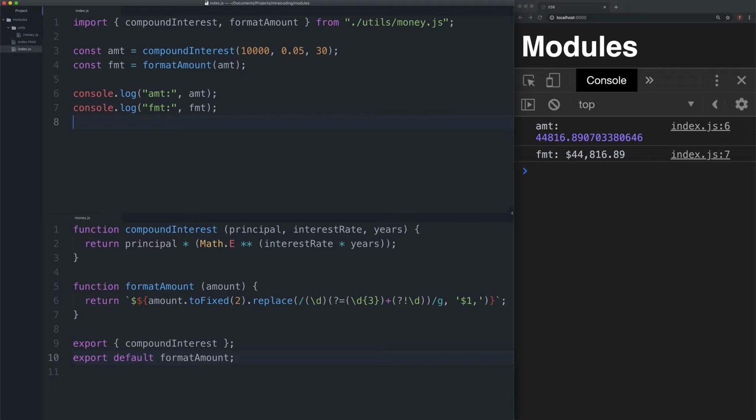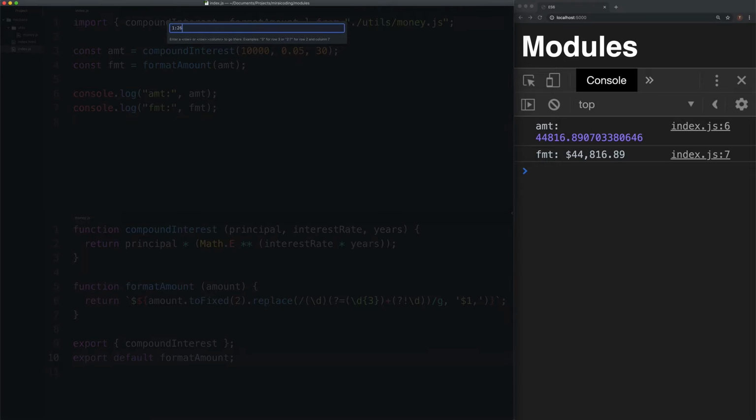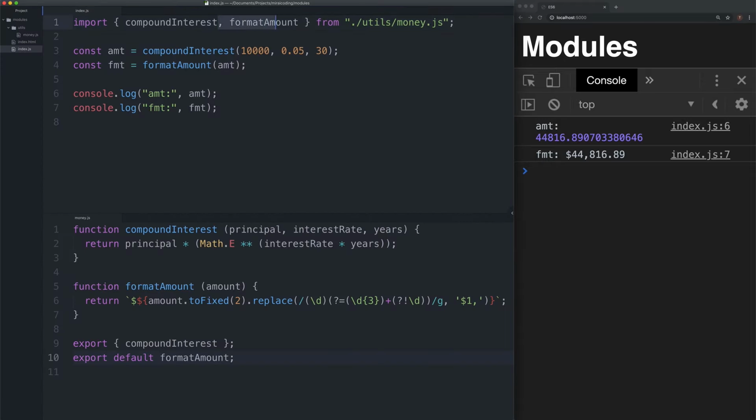Within index.js, we need to import code, which has been exported with a default export, in a different way. We specify the import without the curly brackets when it comes to code exported as a default export, and we put it before any named variables. Check that it works in the browser.